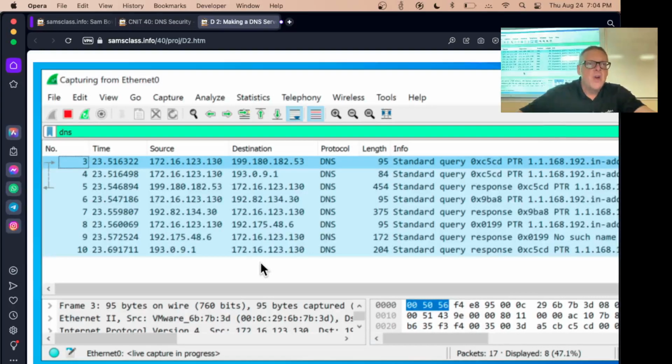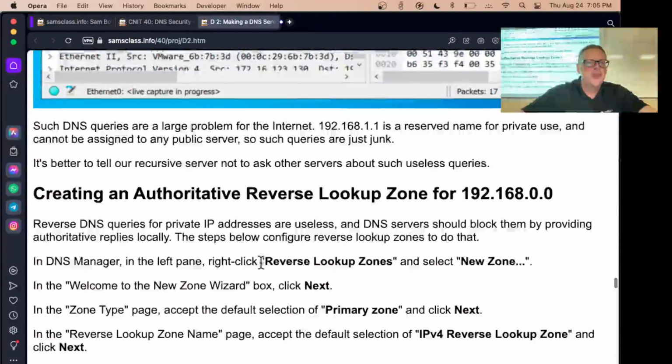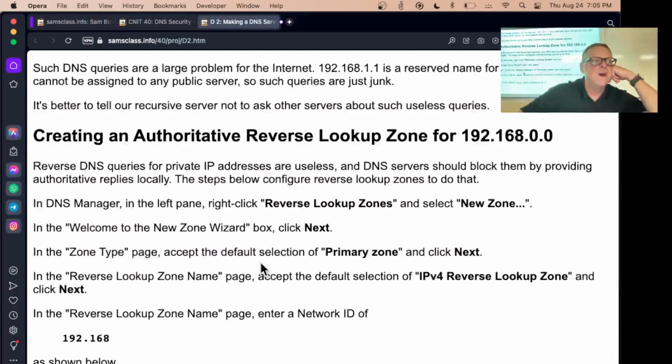And these are such a problem. Windows machines do this typically every time they boot up. They look for private addresses, reverse it on the internet, and so this creates a flood of traffic which sort of causes denial of service problems on the internet, and there's a whole bunch of special servers just to get rid of this junk. It is one of the many rude things about Microsoft.